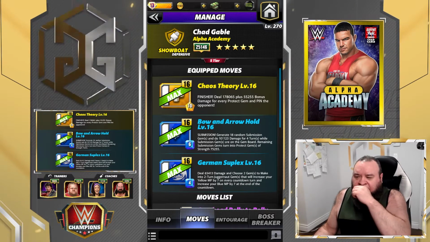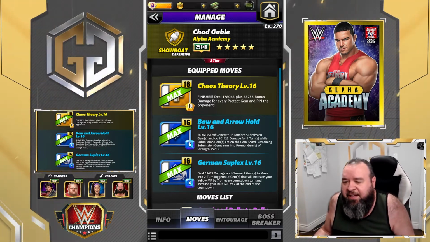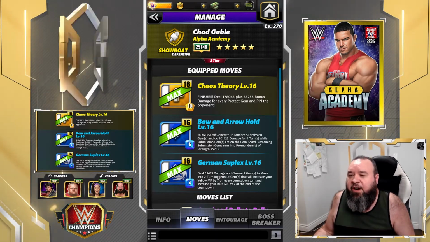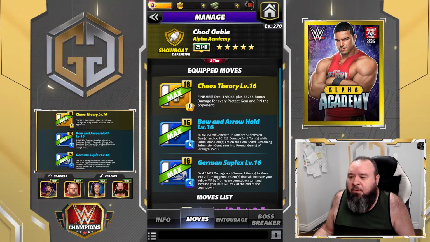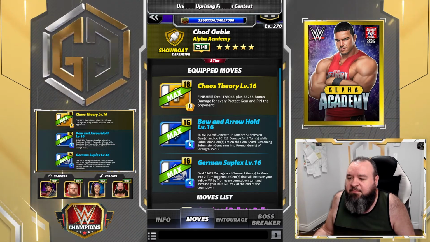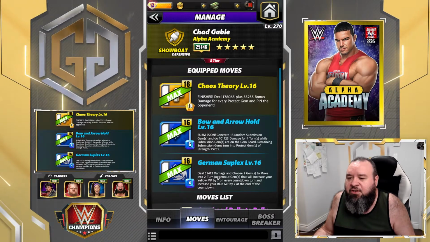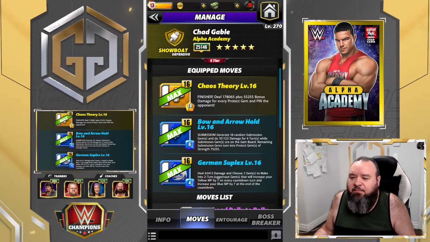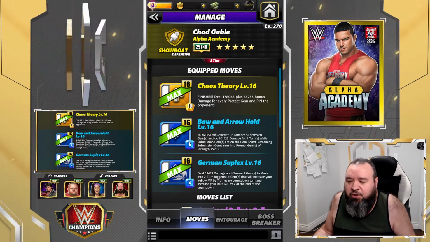It is a 10 MP yellow move. Finisher deals 178k plus 55.2k bonus damage for every Protect Gem and pin the opponent. The Bow and Arrow Hold, 6 MP blue move. Submission, generate 18 random submission gems and do 101.1k damage for 4 turns while submission gems are on the gem board. The remaining submission gem turn into Protect Gem of Strength 75.2k.